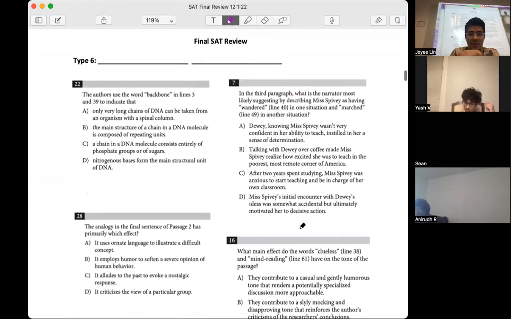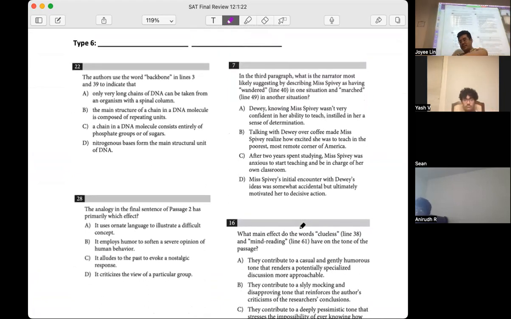Okay, question type number 6. What do you see in all the answers here? It's something about word choice, right? What are they asking you to do with the word choice? Explain the effect. So we'll call it rhetorical analysis maybe, or whatever you want to call it, right? The impact of word choice, impact of language maybe.